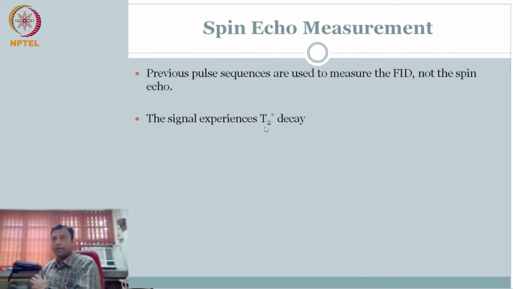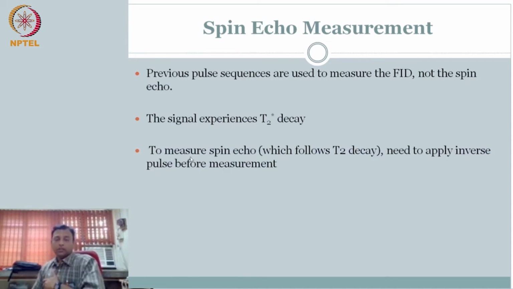Remember what I told you in the last lecture or the previous one. That's a fundamental. The gradient echo dephasing happens because of change in magnetic field. Therefore, it is related to T2 star. Whereas in spin echo, we recognized it is due to spin-spin interaction. It is not due to change in magnetic field. It is due to the material property. So to measure spin echo, that is, we want to do T2 decay, we need to apply a 180-degree pulse.